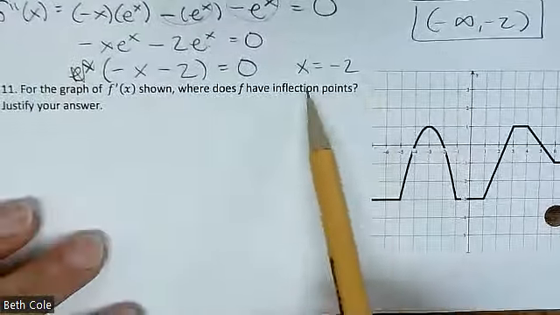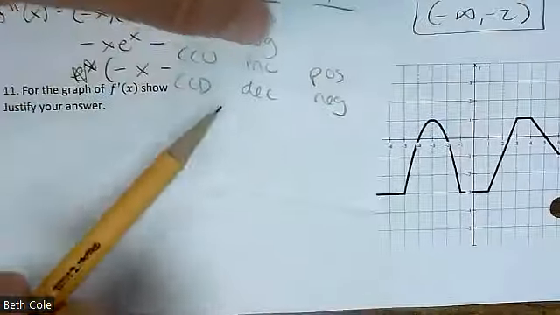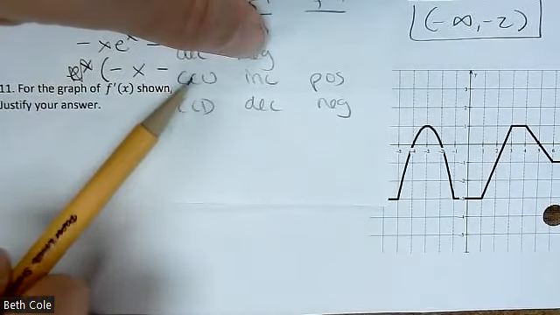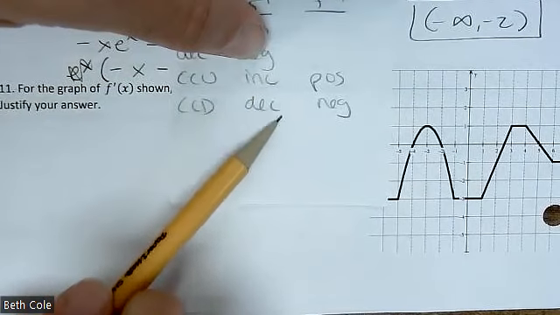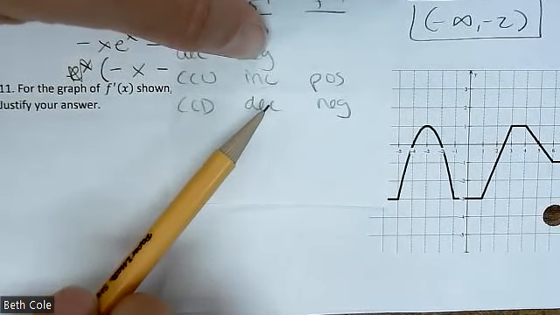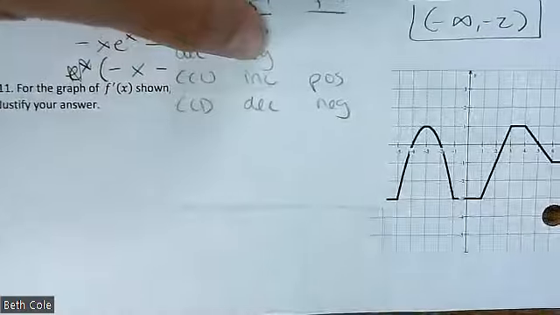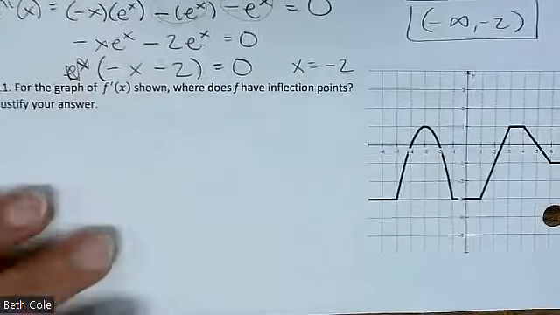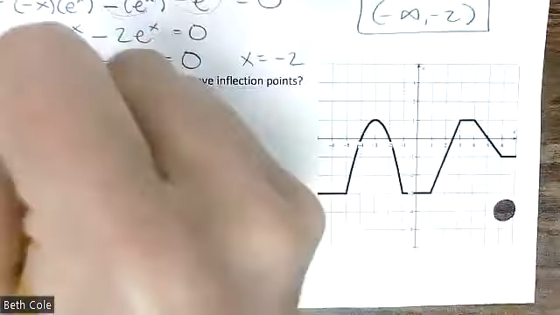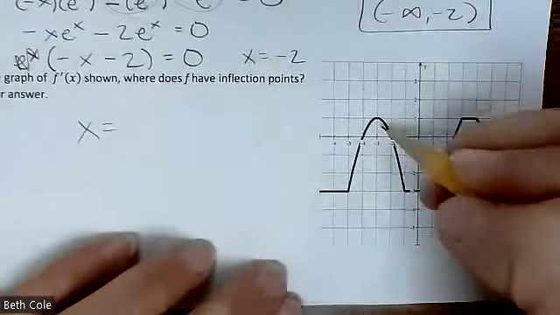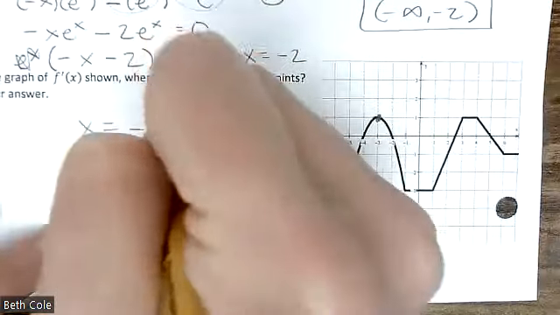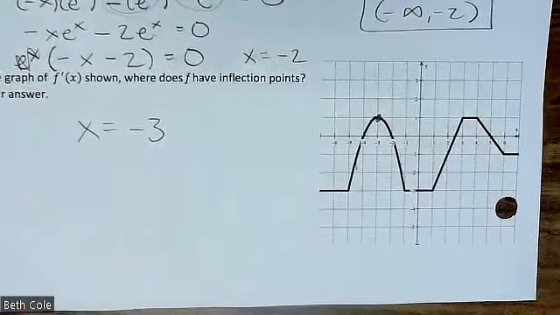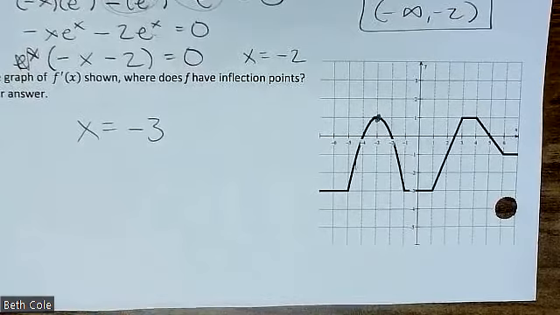All right. Inflection points. That's where the graph changes from concave up to concave down. That's where the graph you're looking at changes from increasing to decreasing, or decreasing to increasing, but constant doesn't count. So I think there's only one. Where do we have an inflection point? Do you see that? At -3 it changes from increasing to decreasing. None of the rest of those count. I guarantee you my class missed that year. I was so mad. None of the rest of them count.